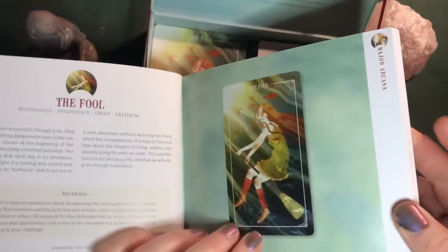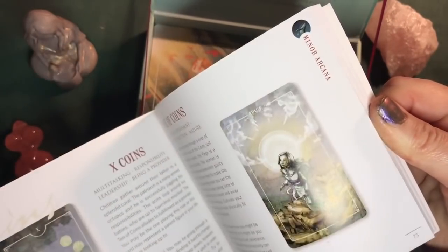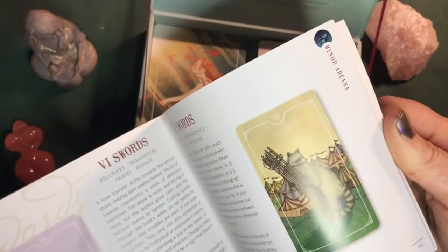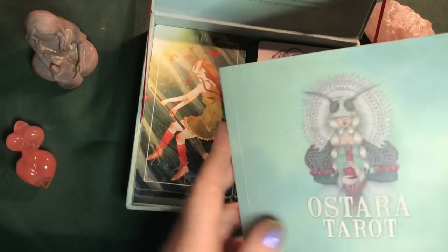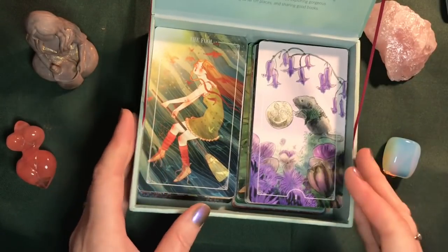And what is nice as well, for when you're flicking through, is that it's got major arcana here, and then when it gets into the minors, it's got minor, and it's also got a little picture showing you which minor it is, so it makes it easy to flick through and find which one you're looking for. So yeah, that's cool. I like the book, it's nice, and the meanings as well. We'll look up a couple as we go through to see what they've got to say about them.